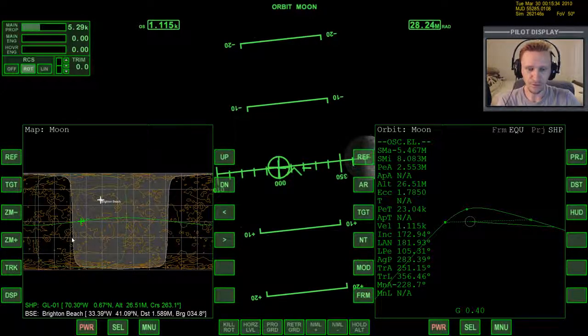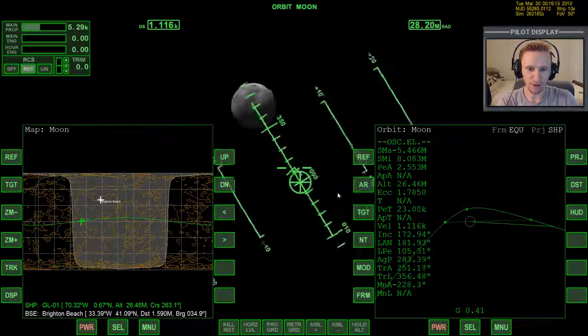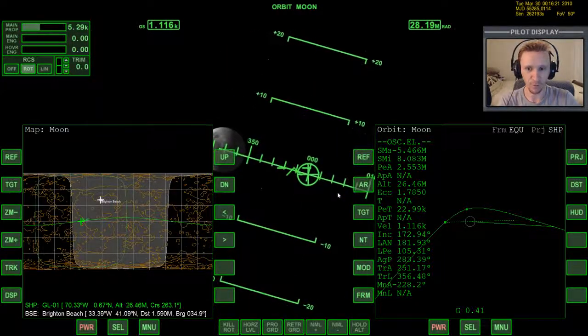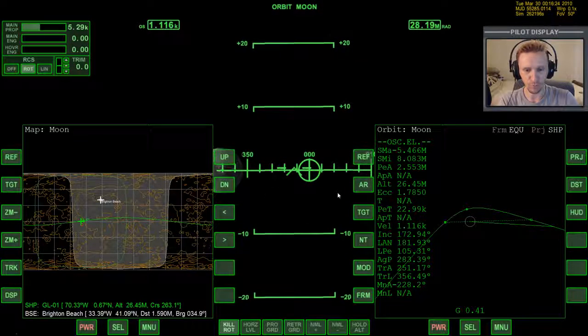So what we need to do here, while we're still quite a ways out from the moon, we're still 23,000 seconds away from periapsis, which is about a quarter of a day, so what, 6 hours or something like that, away from periapsis. What we can do is take care of our plane alignment now, and it's very cheap to do it while we're still this far out away from the moon. Right now I'm just kind of rolling so that I'm heads up toward the moon, as referenced here.